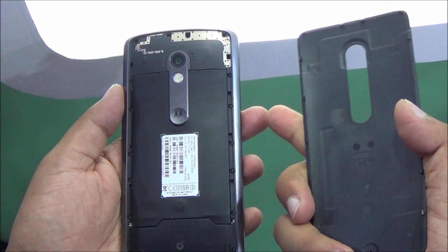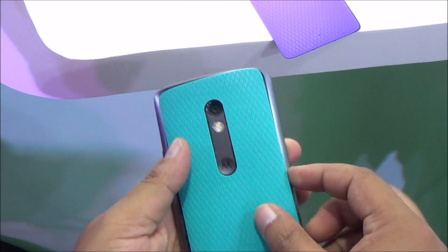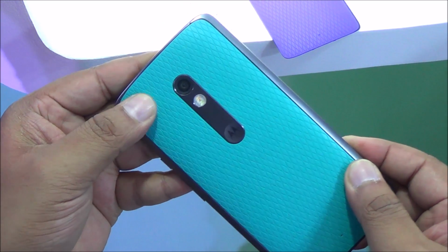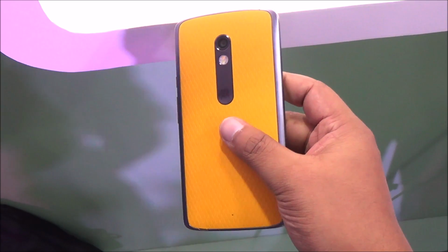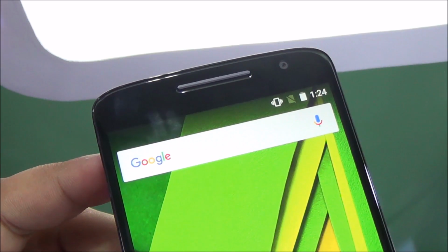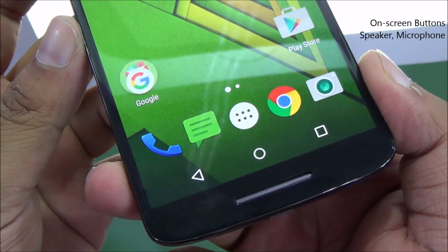There are a lot of options for back covers on this device which will be available later on Flipkart. As you can see, this completely changes the look of the device and it feels really good to hold, as I said earlier as well. So lots of color options, quite a lot of customization, even though Moto Maker is still not coming to India anytime soon. Now coming to the top, you have a 5 megapixel camera, proximity and light sensors, main earpiece. At the bottom, you have the single speaker on the device along with the microphone and you have on-screen buttons.